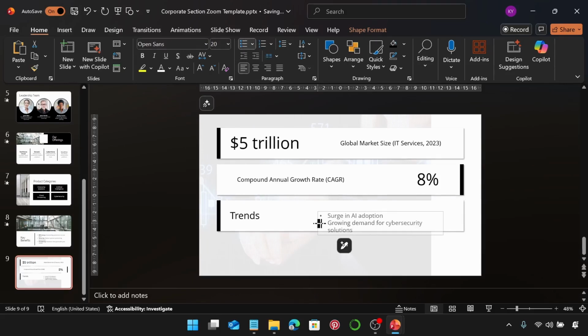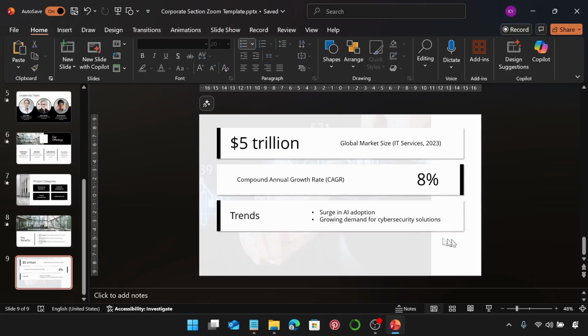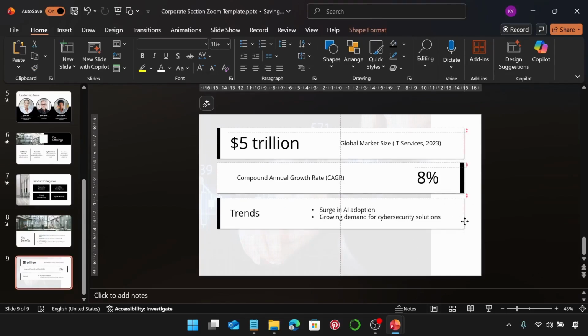Just increase the size of these items so that they will both fit in the text. I just want it to be as close to the edge as possible, and then I'm going to align it to the middle of this rectangle. Let me move this so that the spacing won't be as much. I think that looks fine.